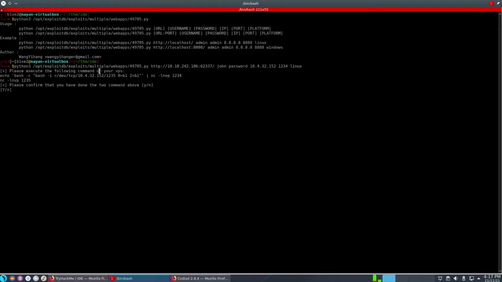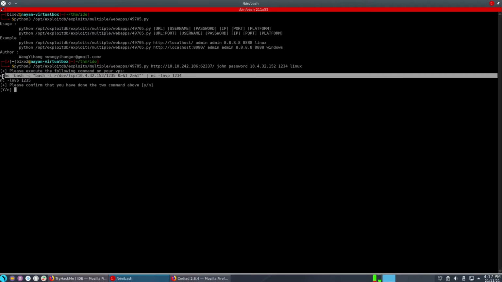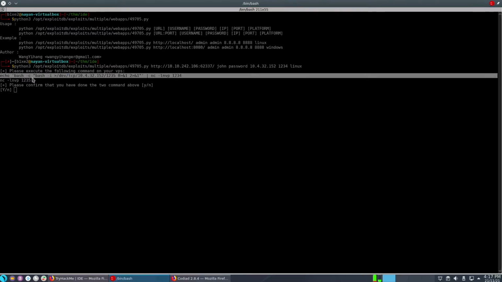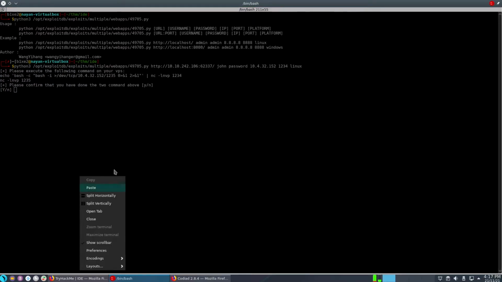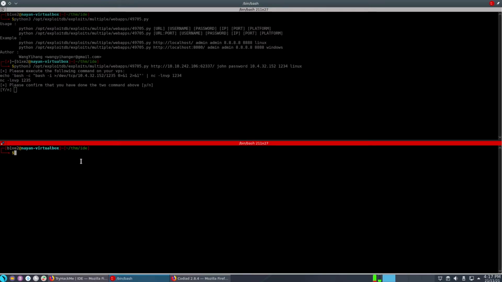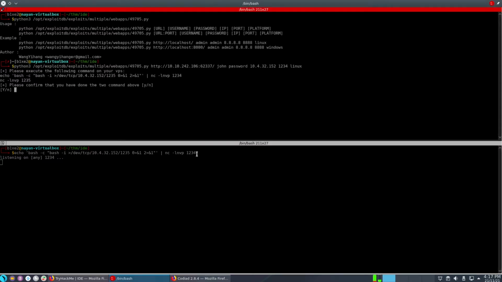It says please execute the following commands on your VPS. So let's execute it. We executed that, and it tells us to do another netcat.